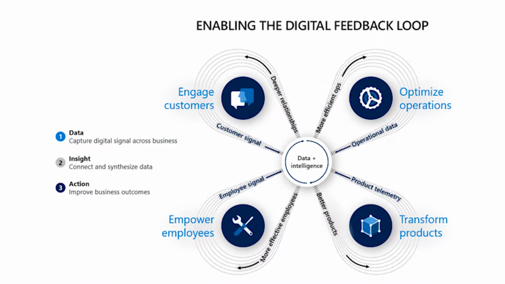This data gives the business the ability to create deeper relationships with their customers and respond to the customer based on the signals the customer provides, providing operations the data and feedback to make informed decisions on how to improve, manage, and maneuver the operations in the best way to empower the business. It allows employees to become fully engaged as the repetitive, mundane aspects of their roles are automated, and employee feedback is incorporated into the systems and process improvement. And finally, it allows for the insights into the product and services provided by the business through product telemetry to create better products and services.